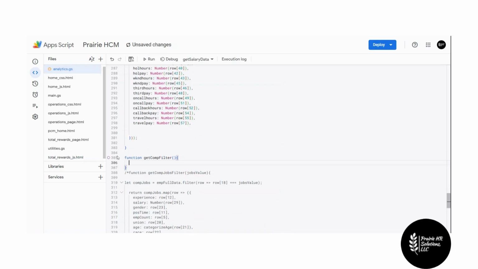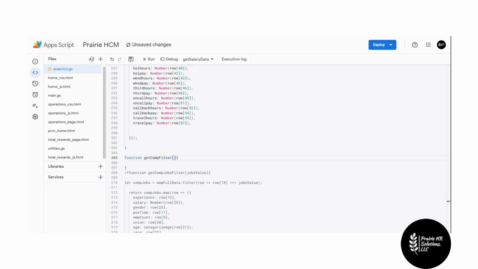Okay, here we go. What we're going to pass through here is essentially a filter index and a filter value. The filter index is going to be whatever triggered the function.